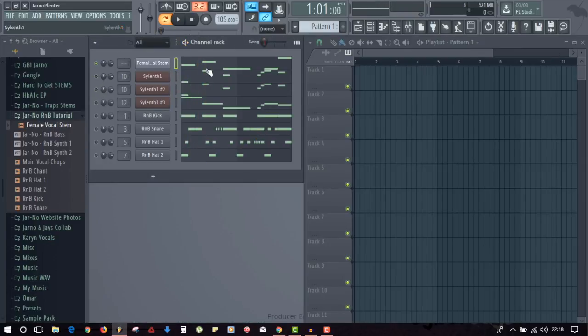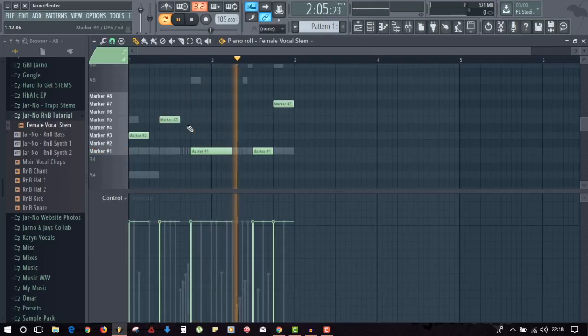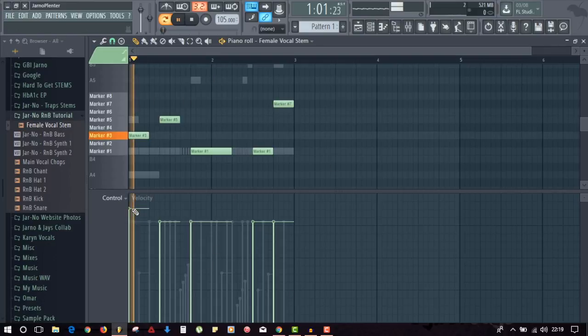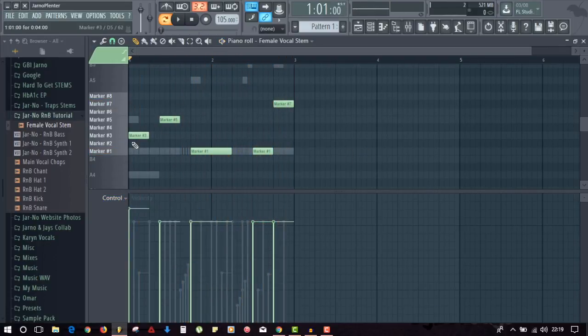Pretty happy with that one there. So if we play that back, you'll notice the volumes are a little bit different. So we're going to try and level those out a wee bit. The first one's a bit quiet, and also that first one, it's a little bit off pitch, so we can fix that. And I'll show you how.